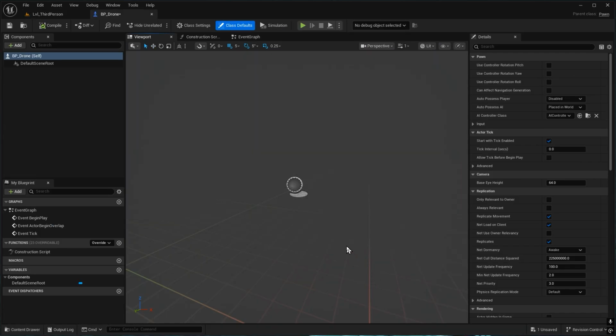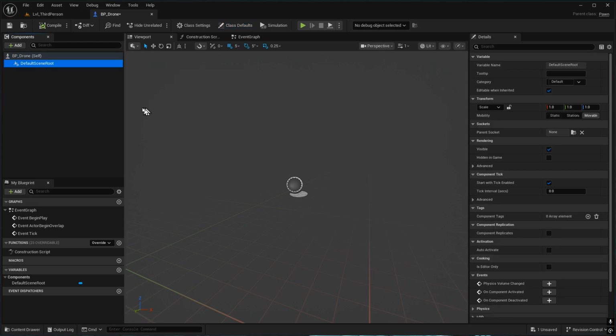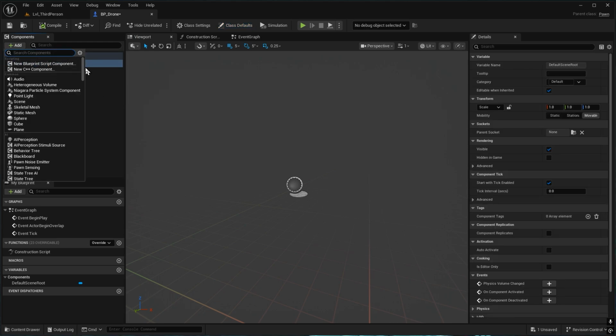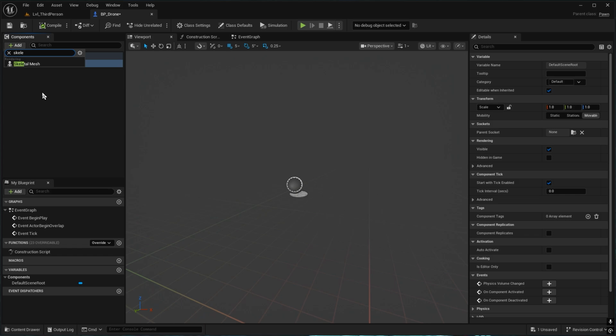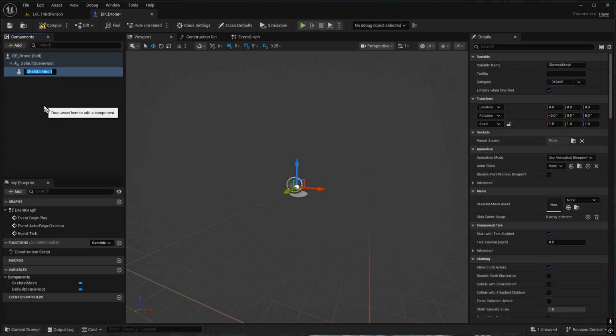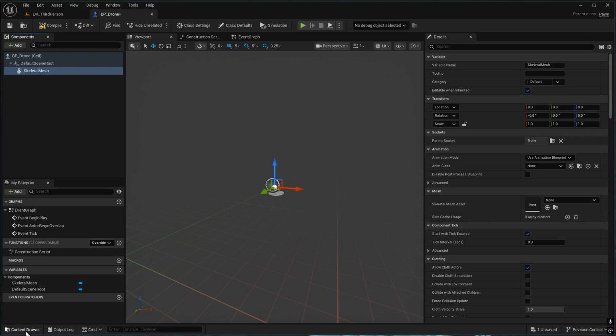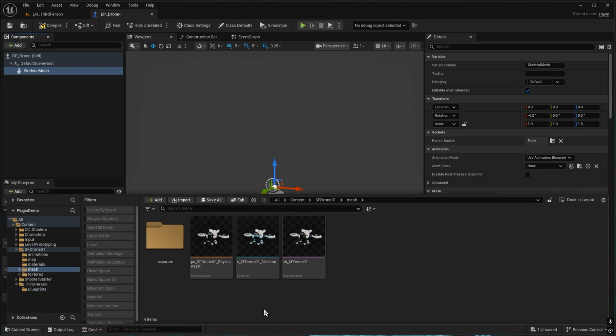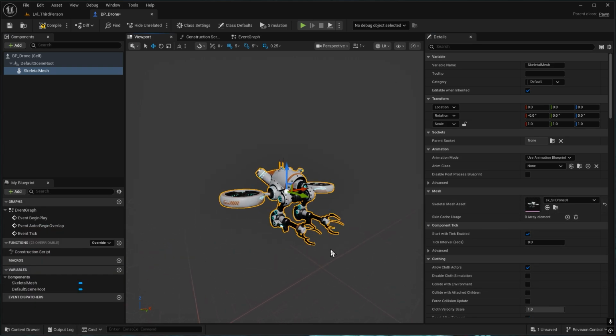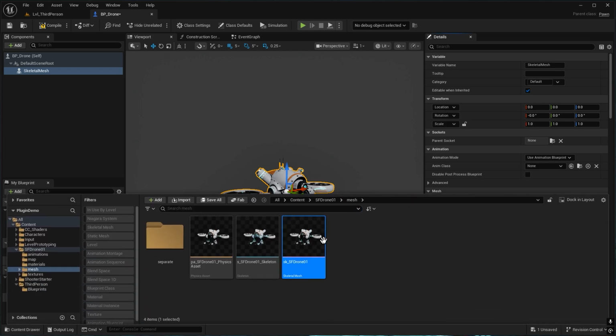The only extra step involved is that we just need to make sure that there is a valid skeletal mesh component. So if we go to the add and type in skeletal mesh, we can add in a skeletal mesh. And of course, we just need to make sure that that skeletal mesh also has the eye socket.